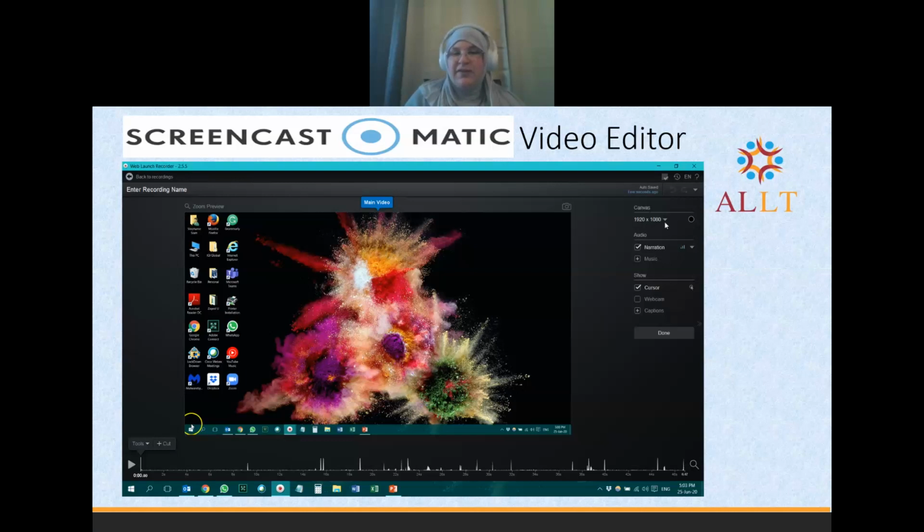So you can see there are some options here on the side, so you can change the size of the video or the canvas. You can include the narration. If there is narration, you can turn it off. So you see where the yellow circle is down here on the screen. This is the cursor. If you were using your cursor while you were making the screencast, it's going to track the cursor with the circle, which can be annoying. So you can just turn it off. You just click cursor, uncheck it, and then they won't see the cursor. I always try to do that, so that's less distraction on the video.